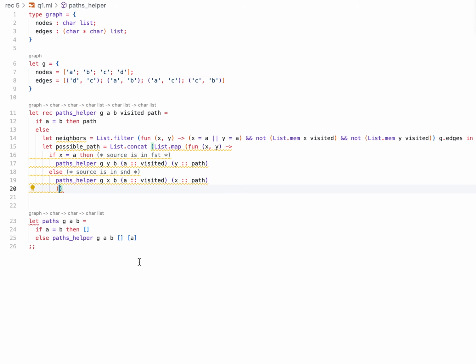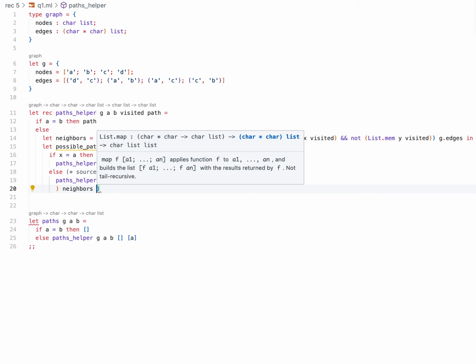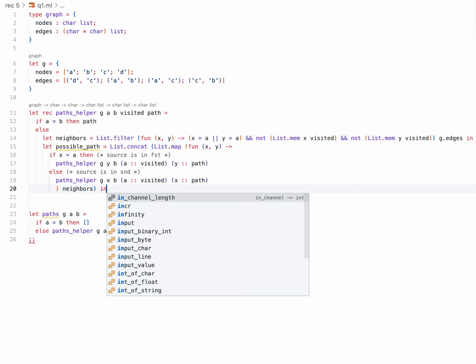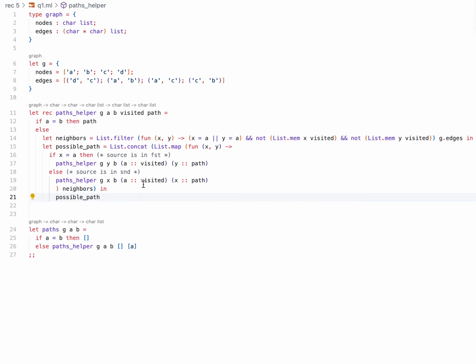So we're going to use possible path with neighbors, and we are going to call possible path like this.